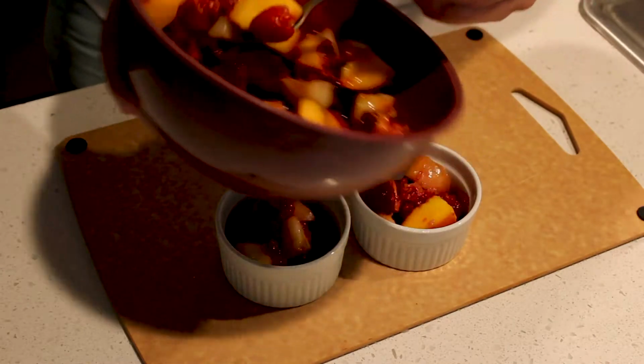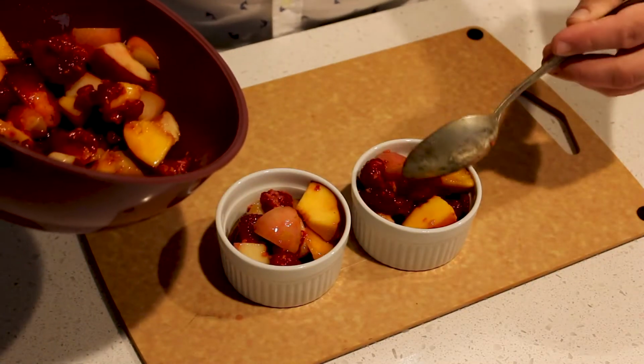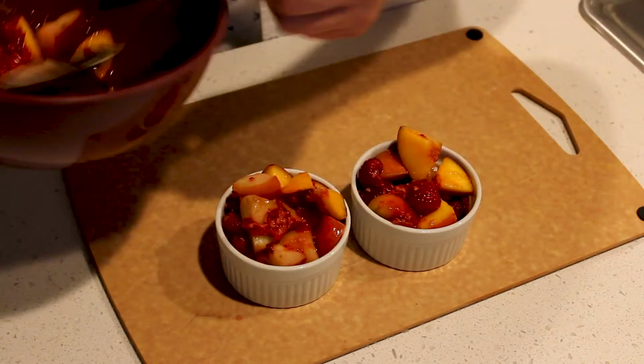Now again, keep in mind, the softer the fruit, the bigger the pieces you need to keep it. And so things like figs, blueberries, obviously keep them whole, but if you're doing apples or pears, you can cut them a little bit smaller than you might if you had softer fruits like these peaches. And so I've got that all down in there, and I'm even gonna use my hands and give it a little press so I really get that fruit down into the ramekin and pack it full.